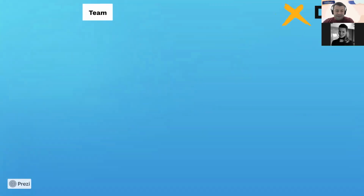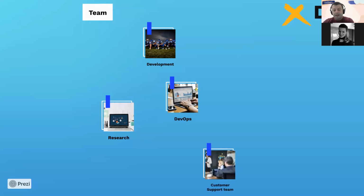In terms of teams working in our house on these services, of course, we have engineers. Definitely, they are one of the main strengths here. But we also have the research team, which does a huge job in delivering and defining the algorithms for all these biometric checks that are happening. Next to them, we have the team in charge of making sure that we have all the infrastructure in place that is needed for development, for trials, for performance testing, for delivery, for everything. Then we have a customer support team.